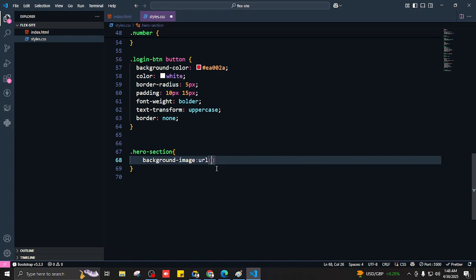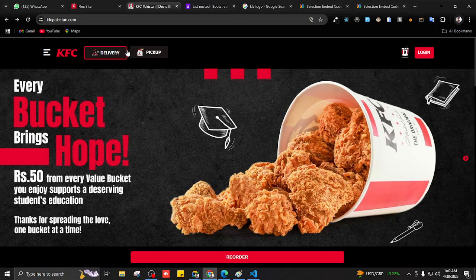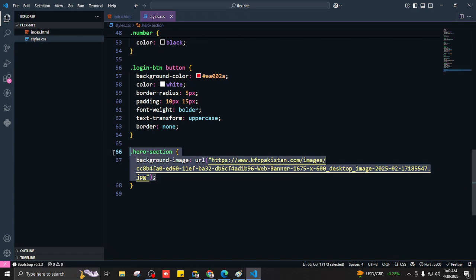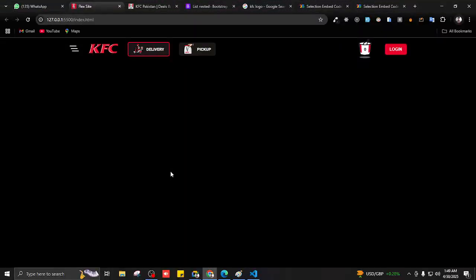This URL is going to take the link from you, like what image do you want to embed. So inside the quotation marks, I've already copied the link, so I'm going to paste it, and we would have an image here but we don't have it. Why do you think we don't have the image? Everything's good here, this is the same property. Take a guess, it doesn't have to be right. Just guess. Why don't we have the image?